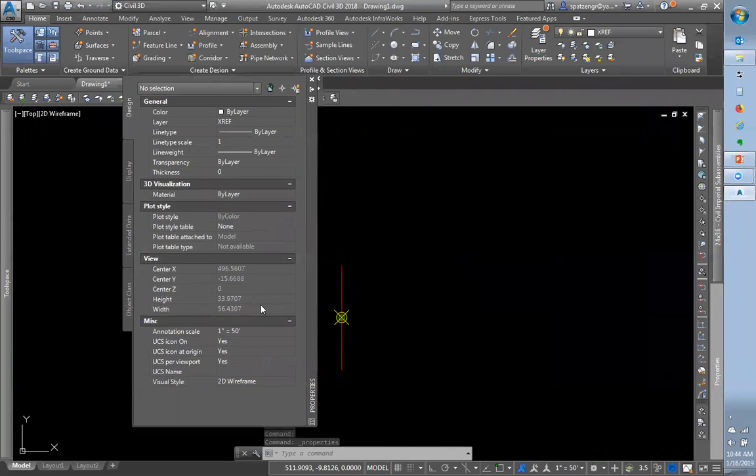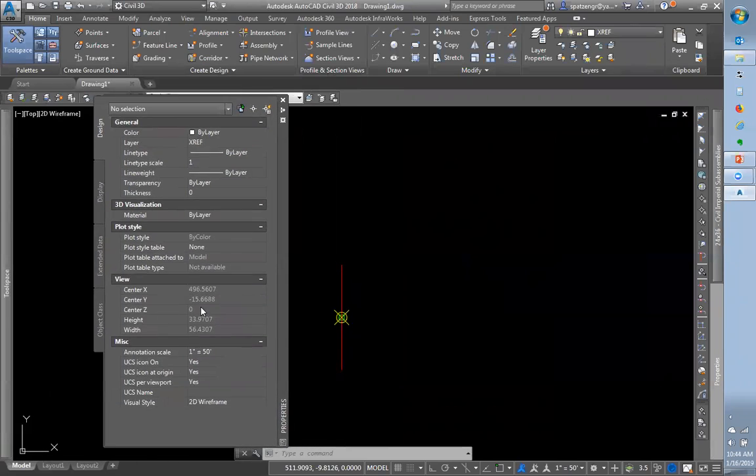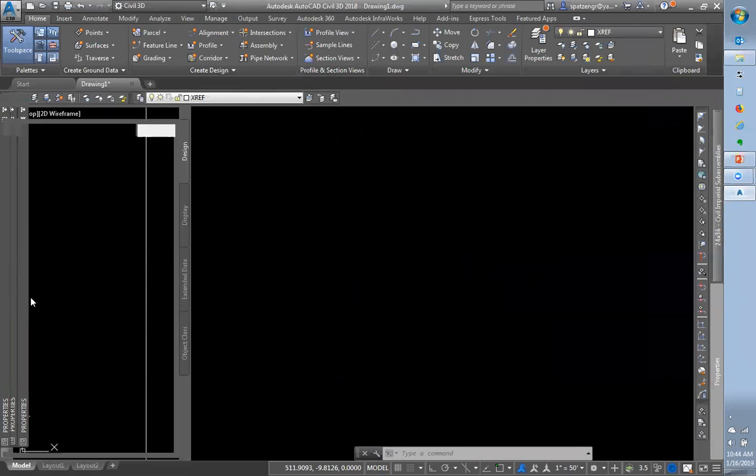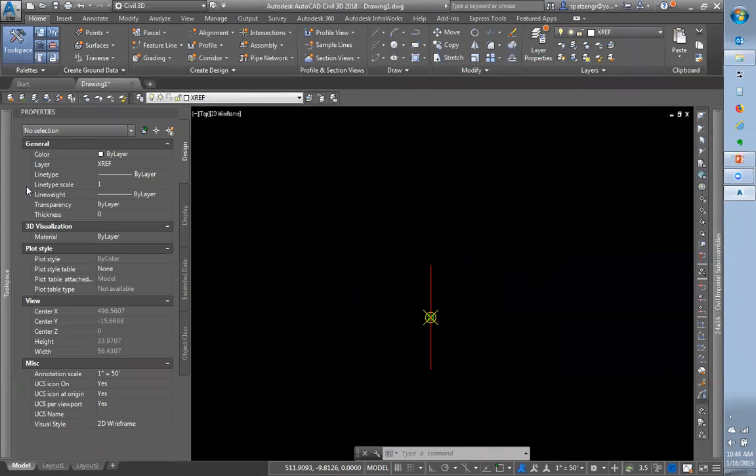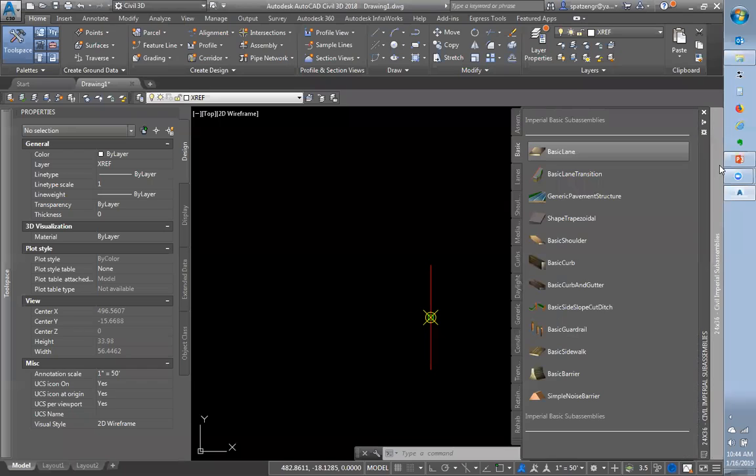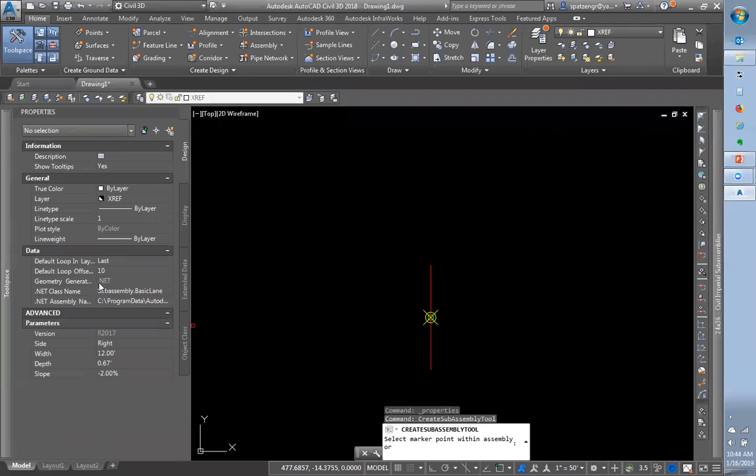I'm going to bring this over here just for looking at it right now. When I click on this subassembly here, you can see my palette changes. And this is just my AutoCAD palette. You can see some options down here at the bottom, right, left, and so on.